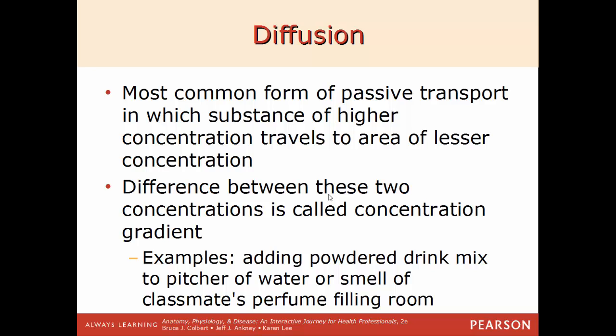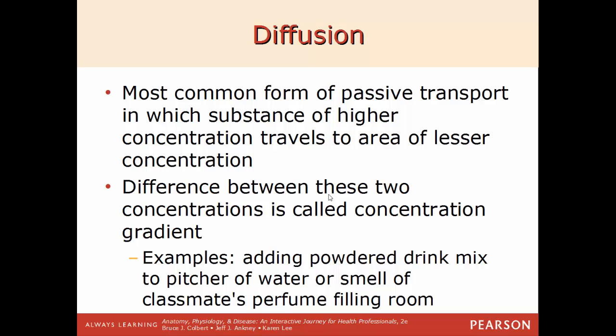And a good example of this would be if you were to sit in a classroom or an office and spray something that smells really good or really bad in the front of the classroom. The students in the front row would smell it first, and the people in the back, it would take a little while for that smell to spread out equally and diffuse across the entire room. So if we were to use that classroom example, the students in the first row, that area would be highly concentrated for that smell. The students in the back row, it would be very poorly concentrated.